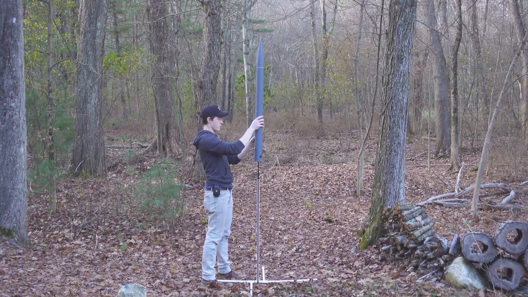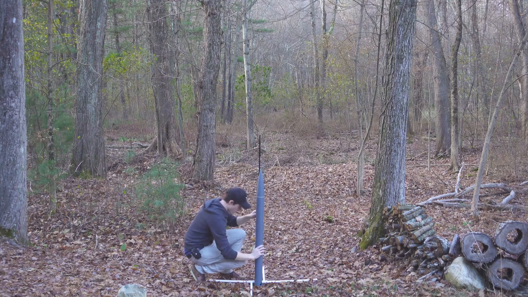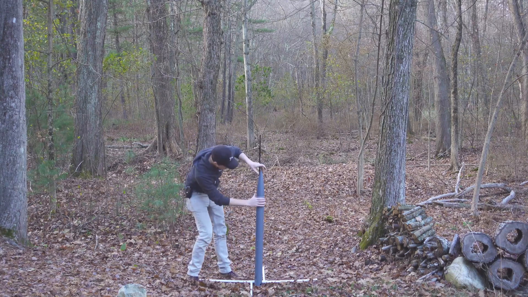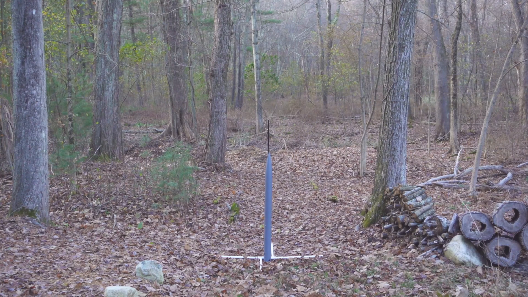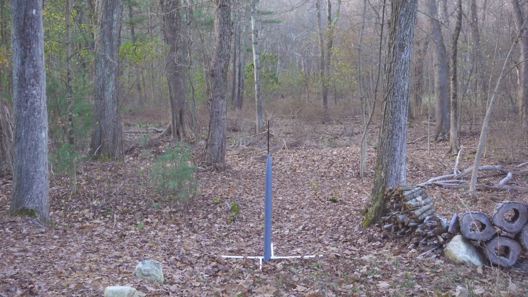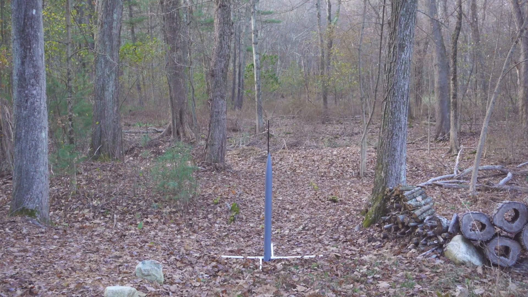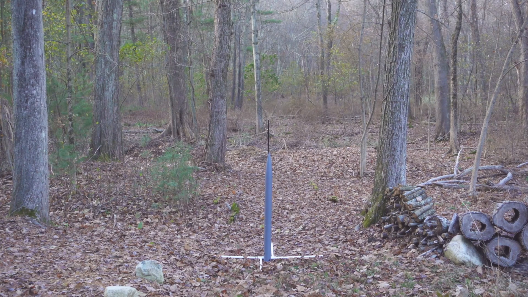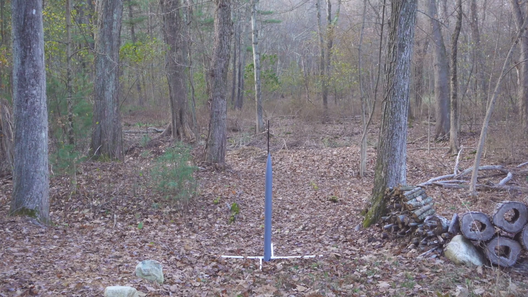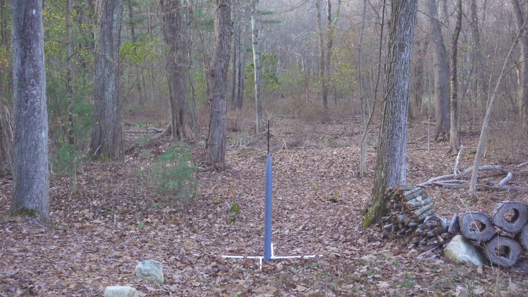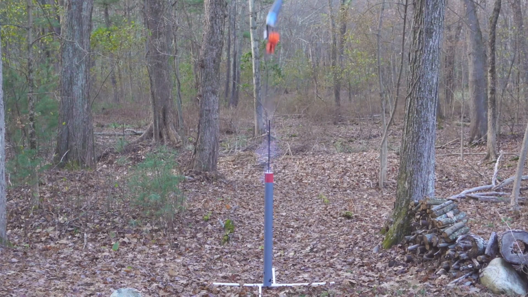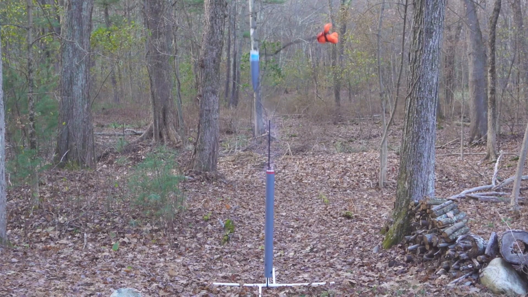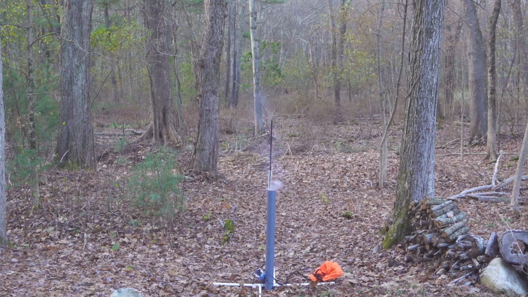To safely perform this test, I put the rocket on a launch rail just like it would be for a regular launch. It slid down on the rail buttons and simply rested on the ground. At this point, once I had made sure the area was clear, I turned the rocket on to begin the static fire. I stood back as it counted down from 10 seconds. This classifies as an excellent static fire test. Both the chute and the nose cone deployed normally, the piston came out of the rocket just a little bit, and everything stayed intact.